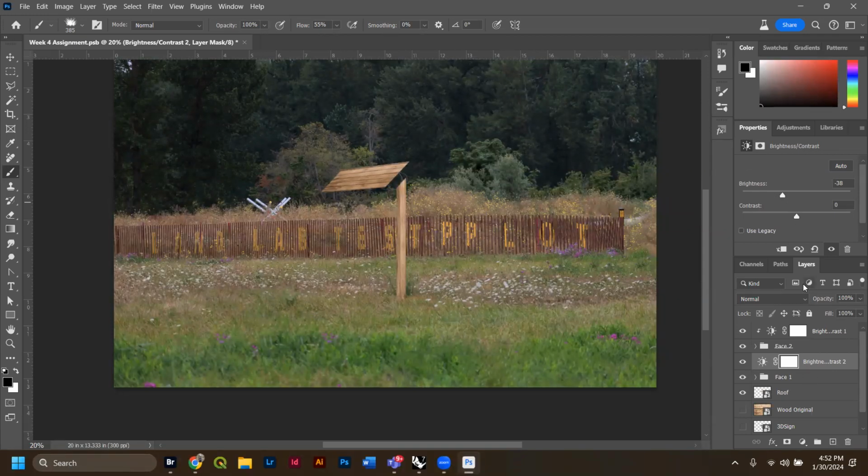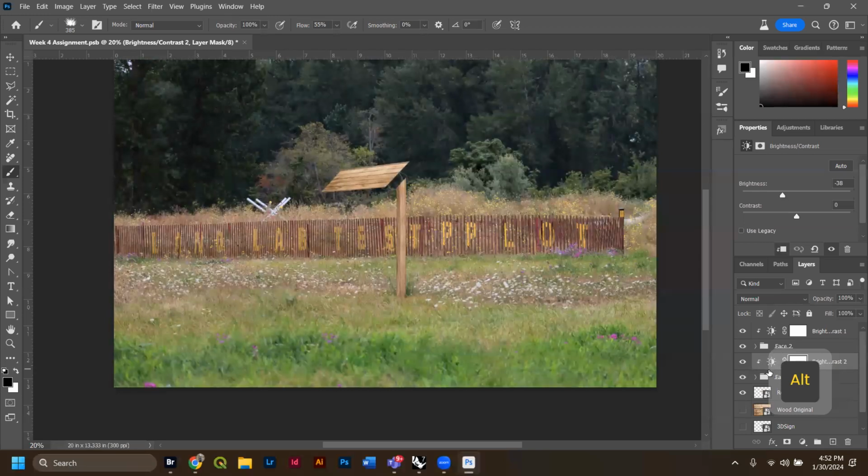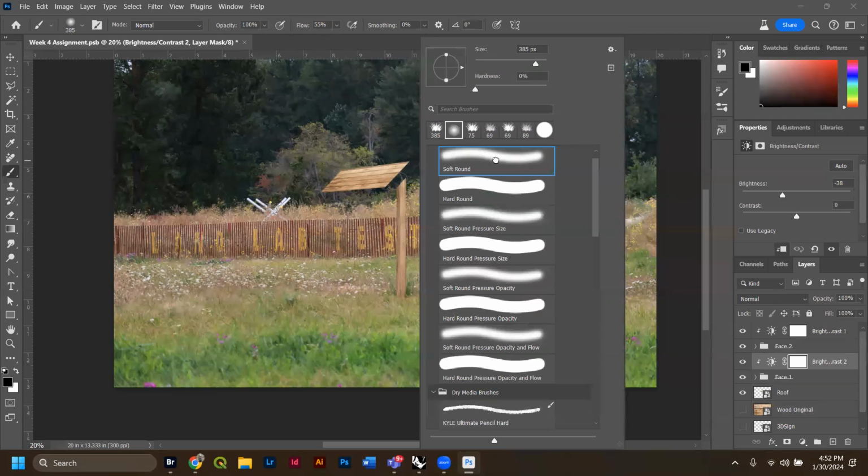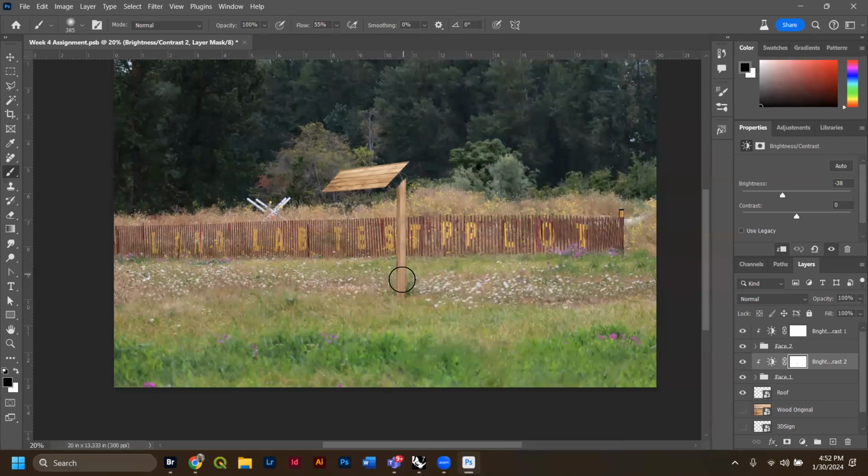So I'm going to lower that brightness a little bit, press Alt, and send that straight to face 1. I didn't want to make the whole face dark. What I want to do is give the illusion of a little bit of a shadow. And so this adjustment layer is a mask, and we can treat it the same way as we've been using masks, cutting out entourage and whatnot.